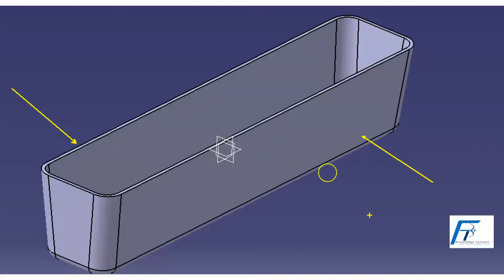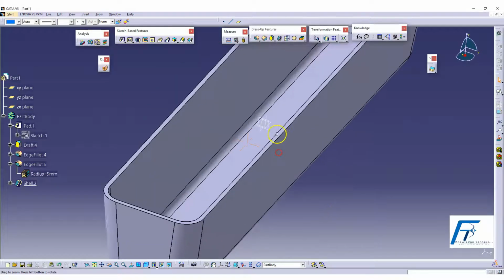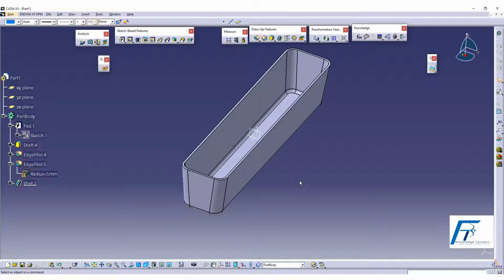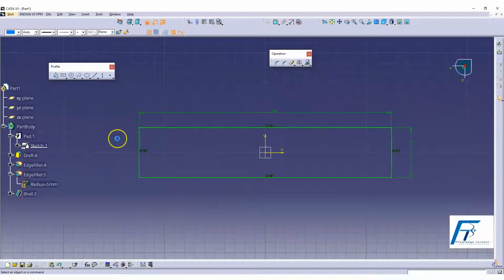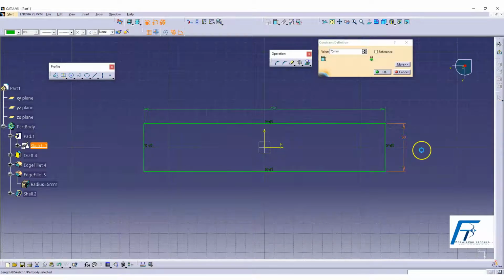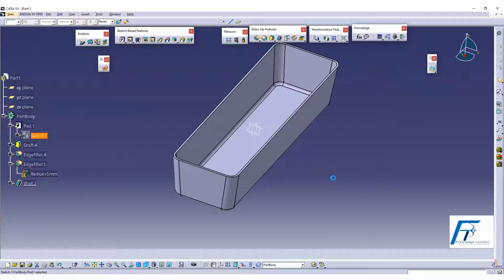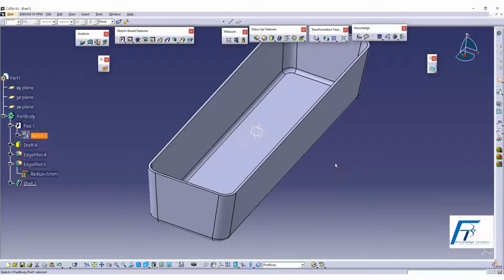It can buckle. So I would like to increase the strength of this component. To do that, I'm just making it a little bigger for you to understand. Just make this one 75 so that it is visible for you. Right, I just made it 75. You can see this now. So my objective is to increase the strength of this component, so I would like to add some stiffener to this component.